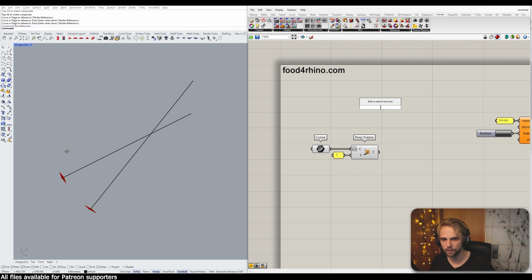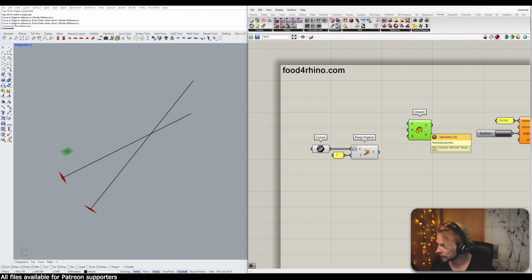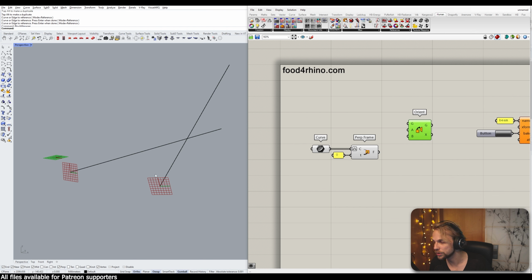Now what? Well, now I will use the Orient command, and I don't care about geometry. I don't need the geometry. I only need the transform, and the transform doesn't require you to have geometry to orient. It just requires you to give it a source plane, which is by default world XY, and that's what we want, because that's where we placed our beam, remember. And our target are these two bad boys right here that are really waiting for the beam to come. So I just connect it like so.